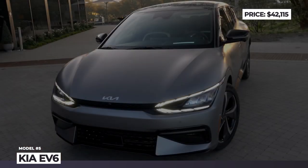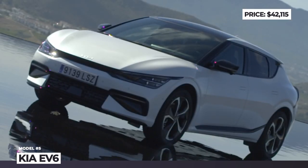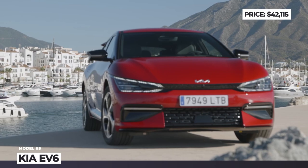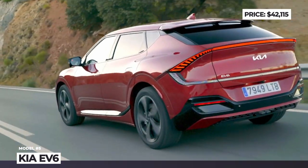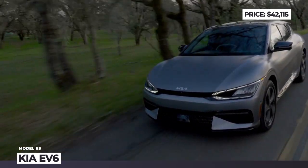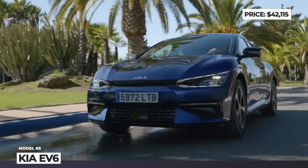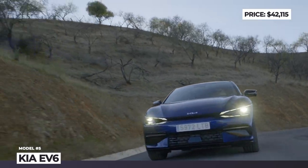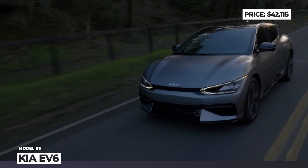Kia EV6. Following the tradition, Kia remains the most performance-focused brand from Korea, and the EV6 is their new electric flagship. It introduces the next-generation digital tiger face, an aggressive coupe-like profile, and a full-length light bar in the rear. The EV6 promises rear and all-wheel-drive systems, two battery options, and a maximum range of 316 miles. Moreover, there's a special GT trim that becomes the most powerful and quickest Kia ever built — it rides on 21-inch alloys with neon brake calipers. The 585-horsepower all-wheel-drive powertrain is enhanced with an electronic limited-slip differential and electronically controlled suspension, targeting 0 to 62 mph in 3.5 seconds and a top speed of 162 mph.